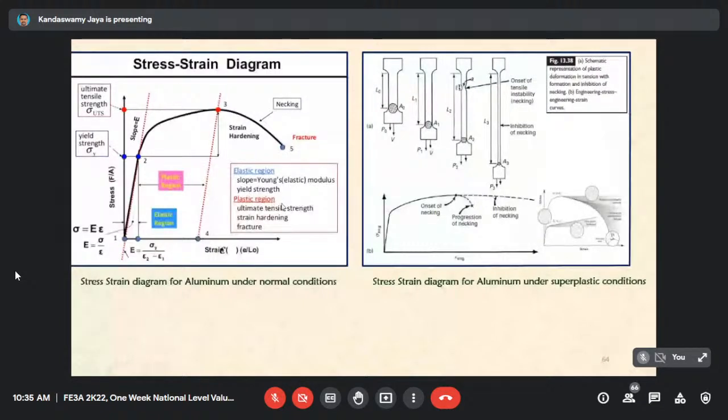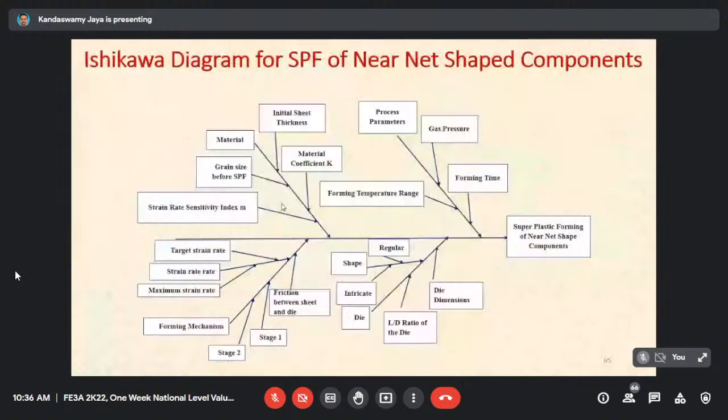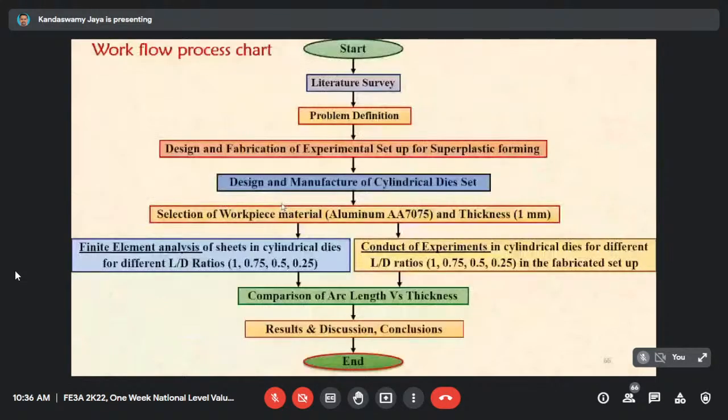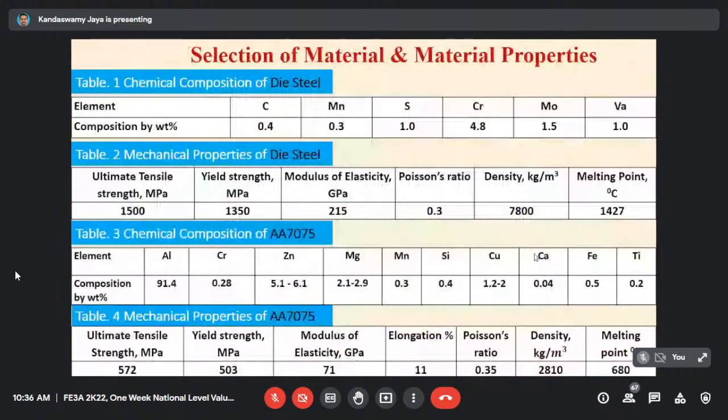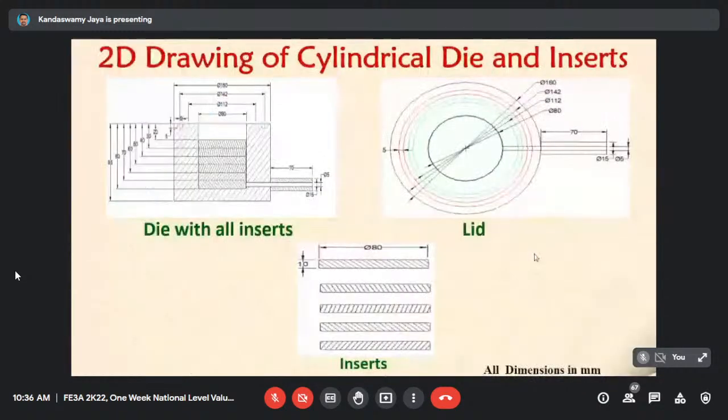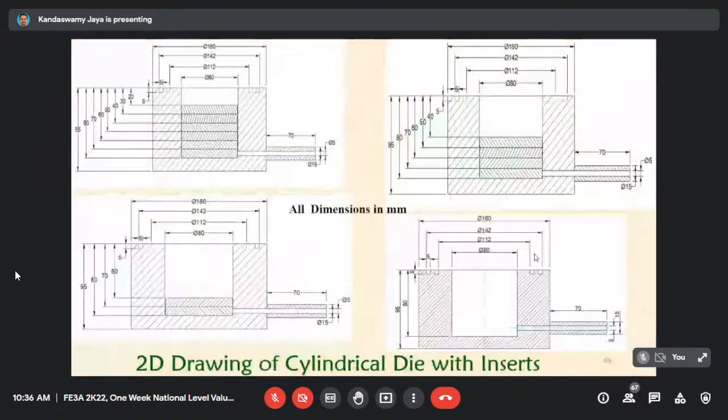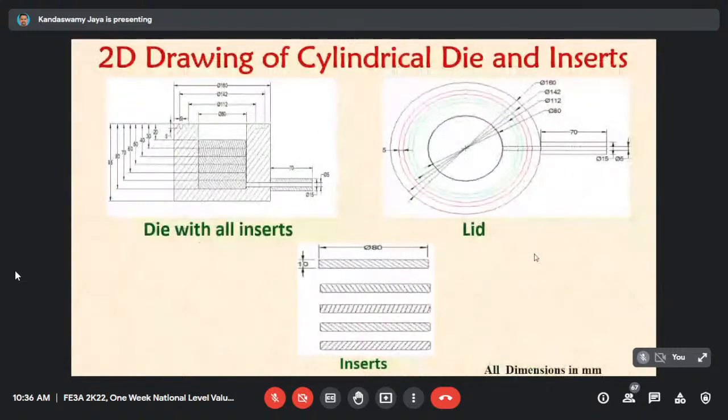So lot many things can be shown. Same way, you could see finite element analysis and conduct of experiments. For this, I have not used any analytical calculations. Then select your material properties, right? You have to go with what? You see, I'm going to form a cylinder. That's how I can reduce my cost. I can make a cup like this.